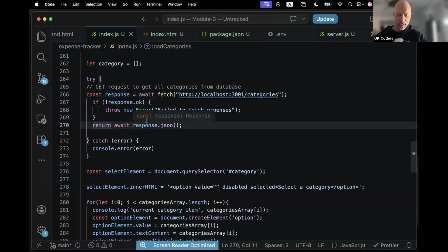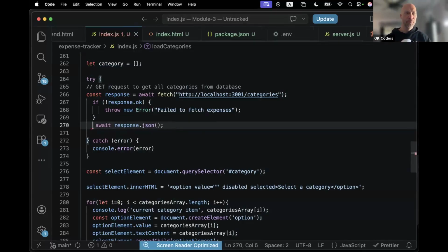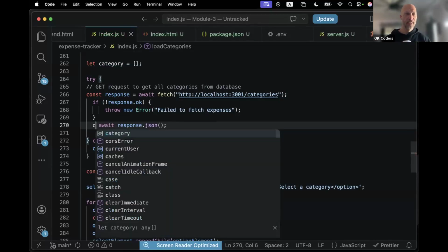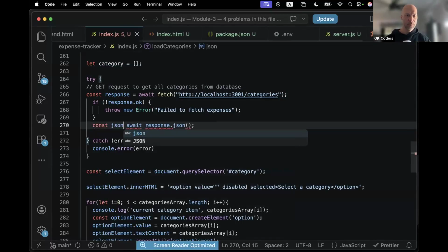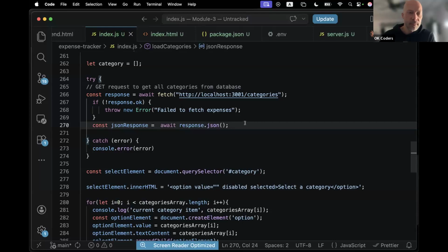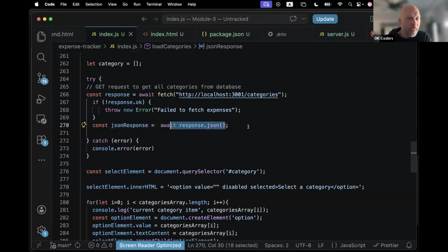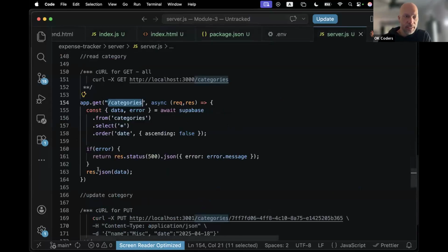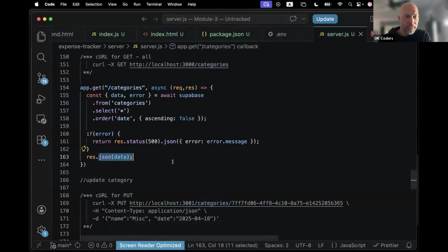So instead of returning, we're just going to do, let's say, const JSON response equals await. So we're going to await the JSON, right? If everything is good, we're going to await it and then put it in our JSON response here. And then that response should be our stringified array, right? Because that's what we're getting back from the database. If we look in our server.js, we're just returning JSON data.